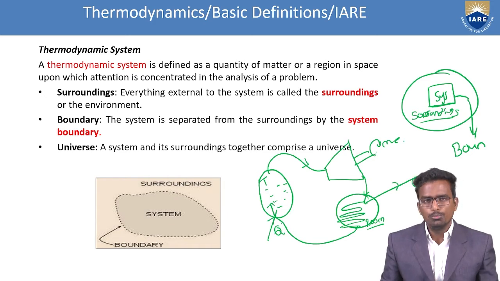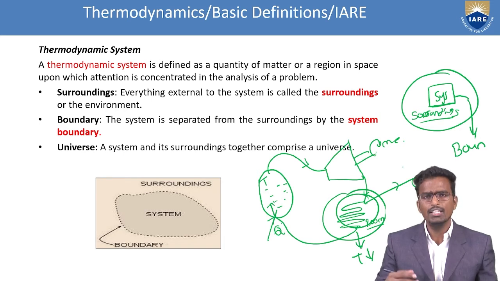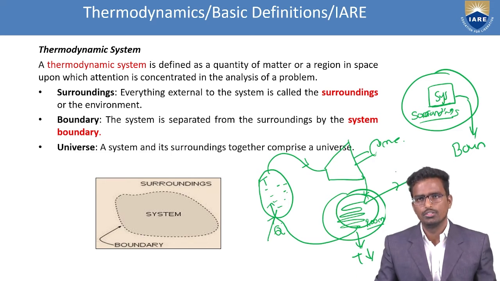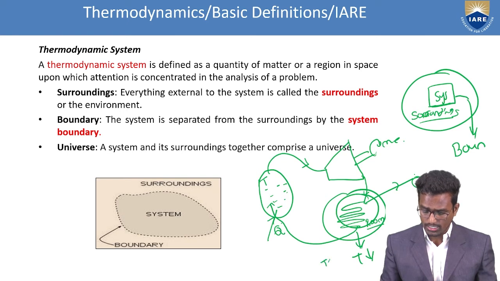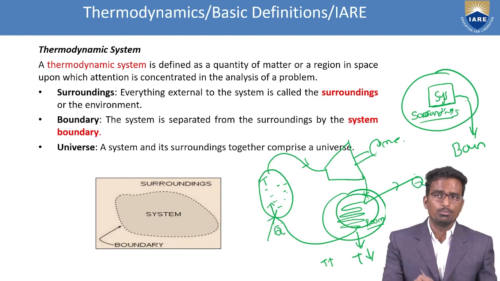So to remove the heat effectively, if the temperature of the surroundings is very low, then I can easily remove the heat effectively. That means the change of heat I can drastically change. But if the temperature of the surroundings is nominally higher, then the rate of heat transfer, that means the rate of cooling, is low. So that's why the surroundings temperature is also very important if you have to study thermodynamic systems.